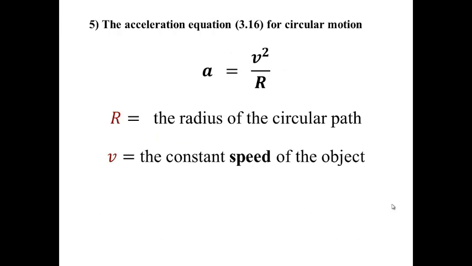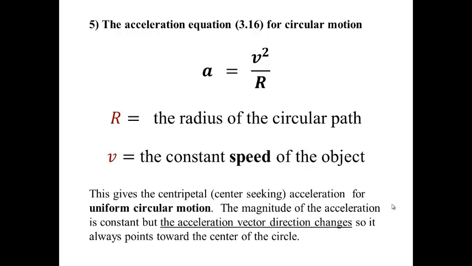The fifth one for circular motion is the acceleration is v squared, the constant speed of an object moving in a circle divided by the radius of that circle. This is only constant in magnitude. This acceleration vector changes direction, but its magnitude does not change. The vector always points towards the center of the circle.